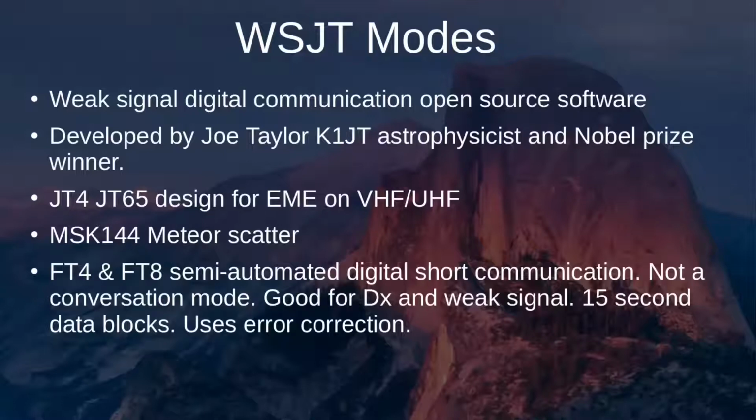It's kind of like, hello, how are you? And here's my station information. And then you move on. It's good for DX and weak signal propagation. The information is sent in 15-second data blocks or packets in a sense, and it also uses error correction. So it will resend the information if an error is detected in the transmission, which is great on HF frequencies.